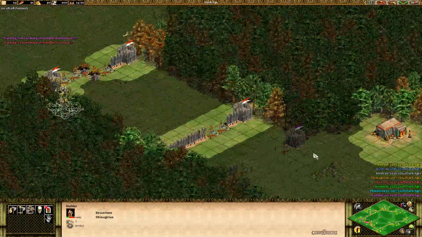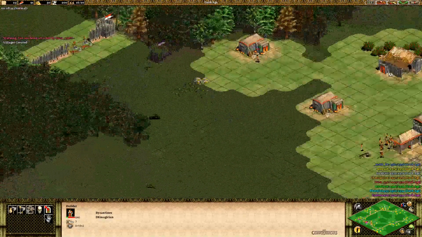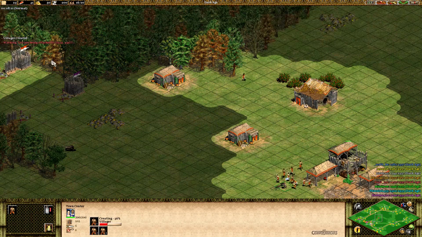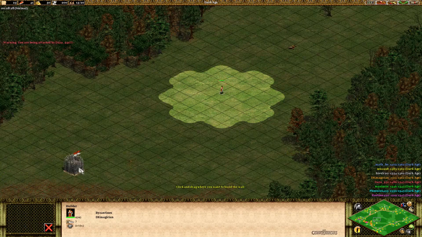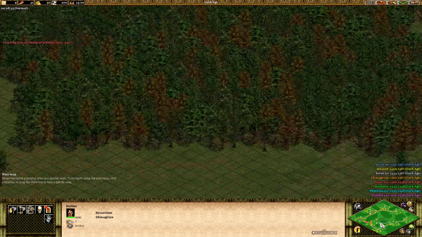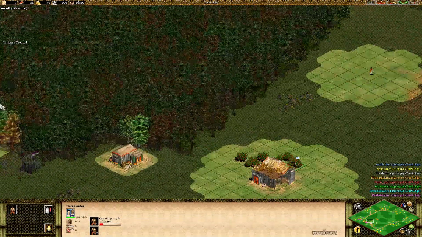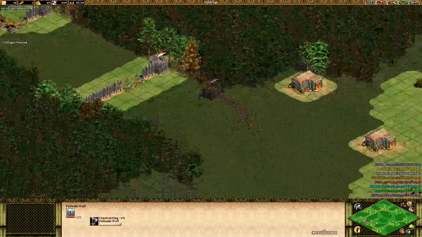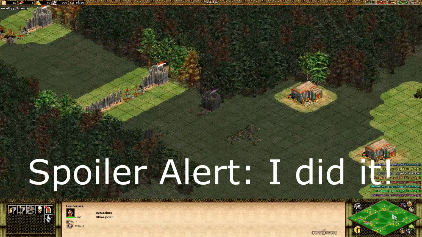I'm trying to get my villagers back to safety, and yeah, look at those shepherds all stopped. I don't really have any more sheep or turkey for that, what matters, and yeah, lost one villager, which is bad, but I might as well try to wall it behind. I believe I already lost 2, maybe 3 villagers. Maybe I'll add a villager death count later when I'm editing this video.